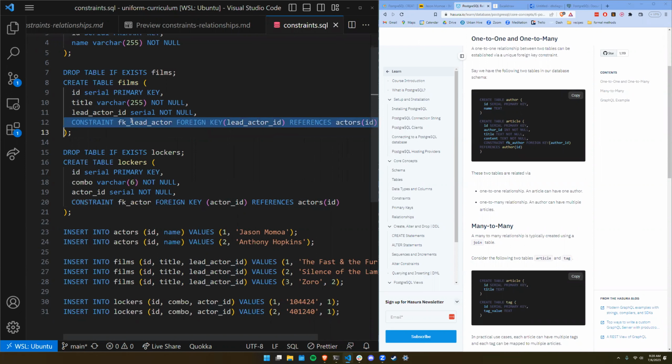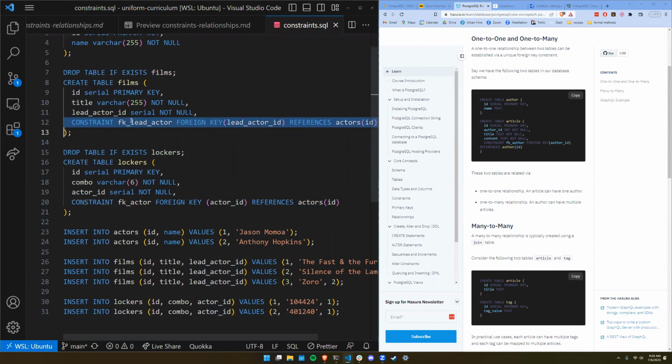If I were to try and add a film at this point, everything here works right now. But let's say I were to try to add a film, and it's going to have value 4. Its title is going to be The Shining. And then I'm going to say its lead actor ID is 44.